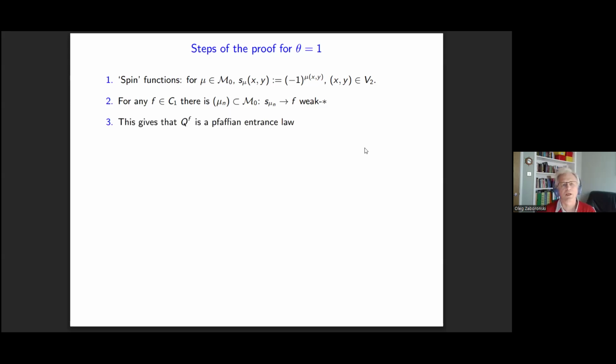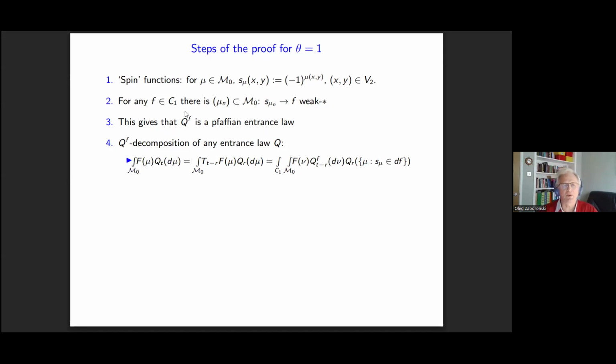Now for all values of n, if you start your process with the initial condition corresponding to mu n, it's a Pfaffian point process. And then employing the convergence, you can check that the limit is also Pfaffian. That requires, again, some control on the derivatives, as well as certain employment of Pfaffian structure, but it's really a technical point.